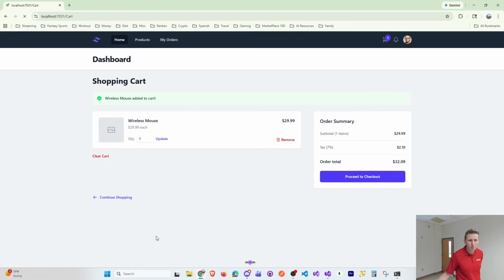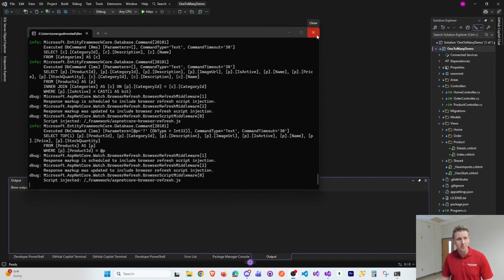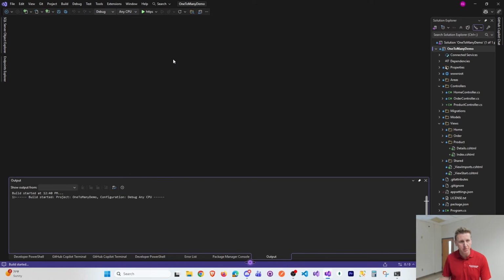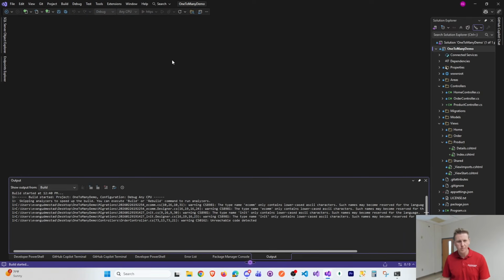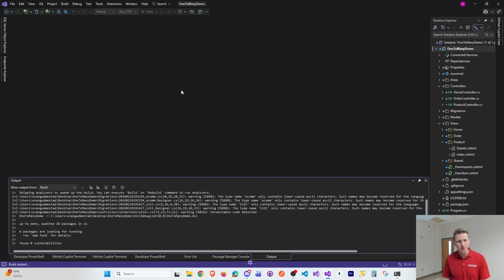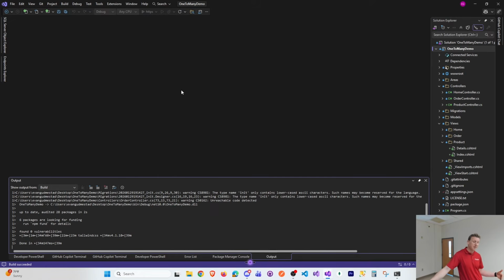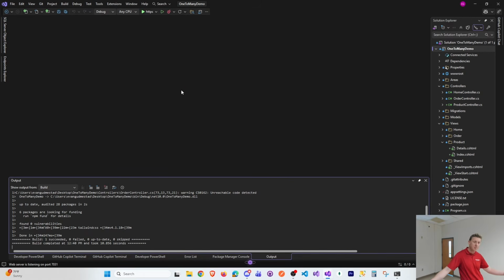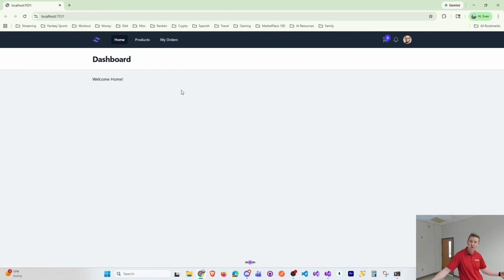I guess worth saying here, if I add one item to my session and I close my session and maybe reboot it, ultimately this is just stored in RAM. So in theory, by closing the browser and reopening the browser, it clears the session. And there you go, it clears the session. Again, I think the next step after you get past session state is you have to get into persistent cookies.